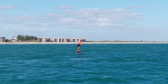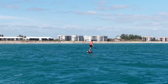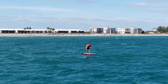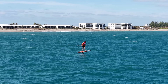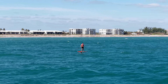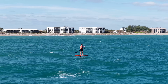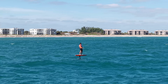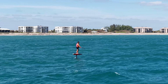Now there is that bigger ground swell, I wasn't able to keep up with it, but if I turn in the right direction, I can get just some of it. I got a bit low here, so I need to pump and try to get myself back up high again. I'm using the pump not only to generate speed and try to connect bumps, but also, if I feel like I'm sinking down, getting lower on the mast, I'm using that pump to boom, hop back up high, and now I can get much more speed, much more efficiency.